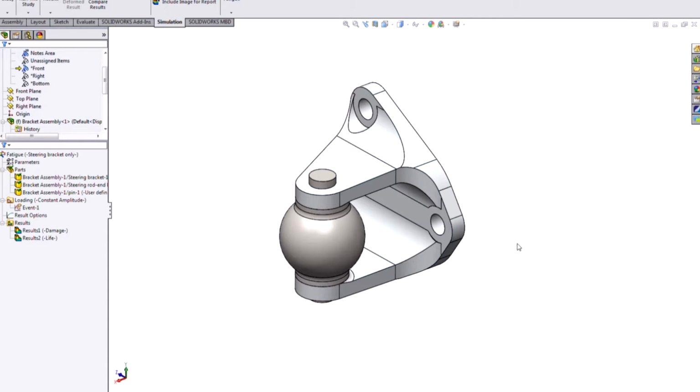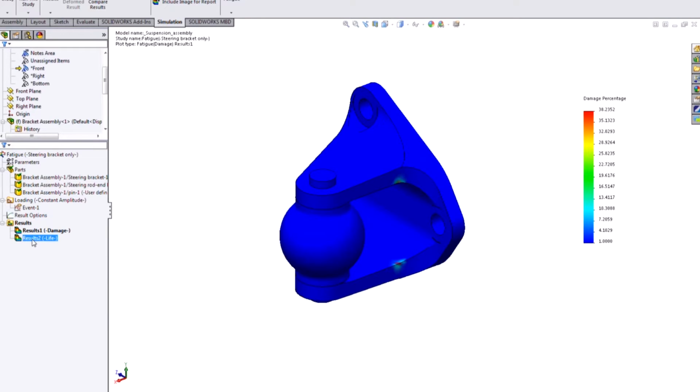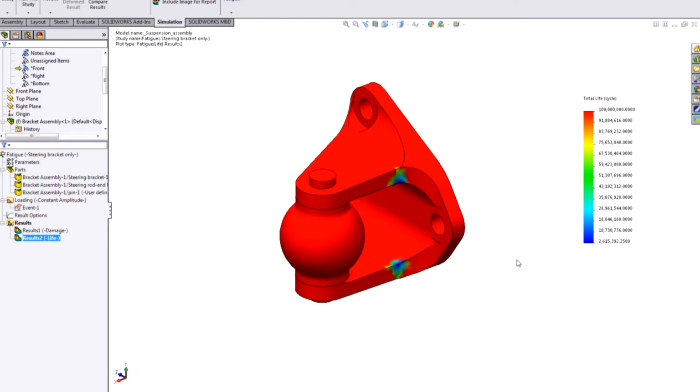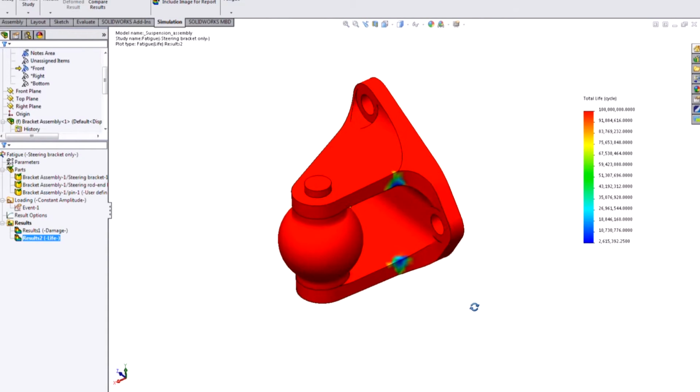SN is stress versus the number of cycles to failure. Once we've run that, we get a prediction, effectively, of design life. How many cycles can we get through before we'd expect to see some sort of fatigue failure? In this case, I'm at about 2.6 million. So we're going to go back and compare that against expectation.